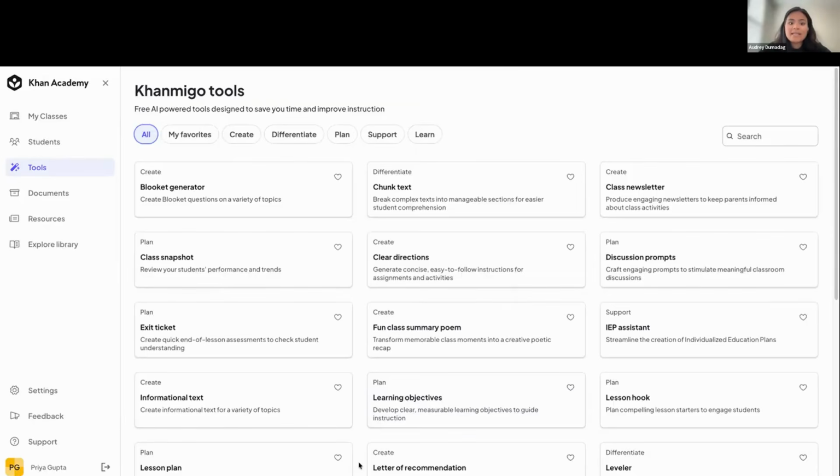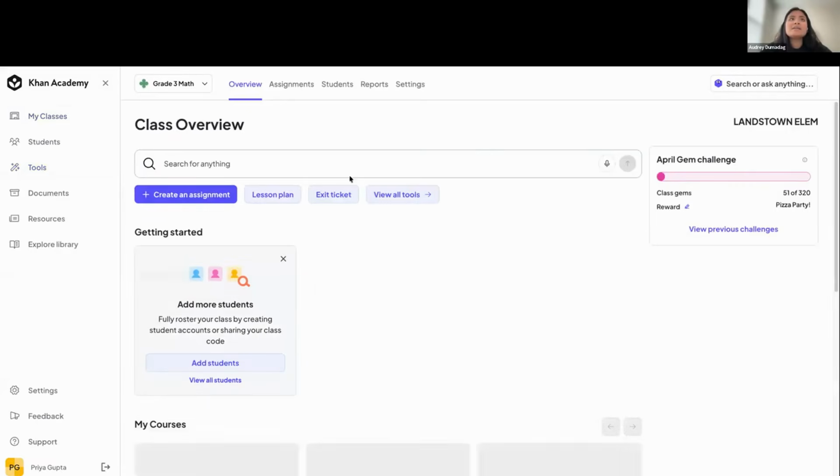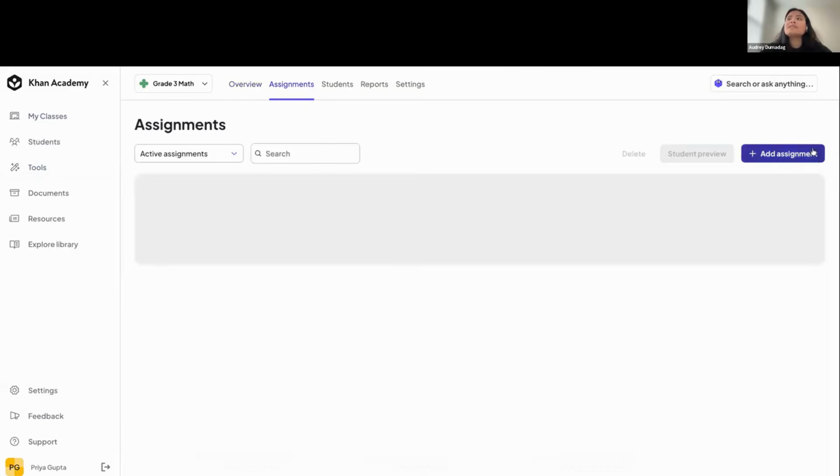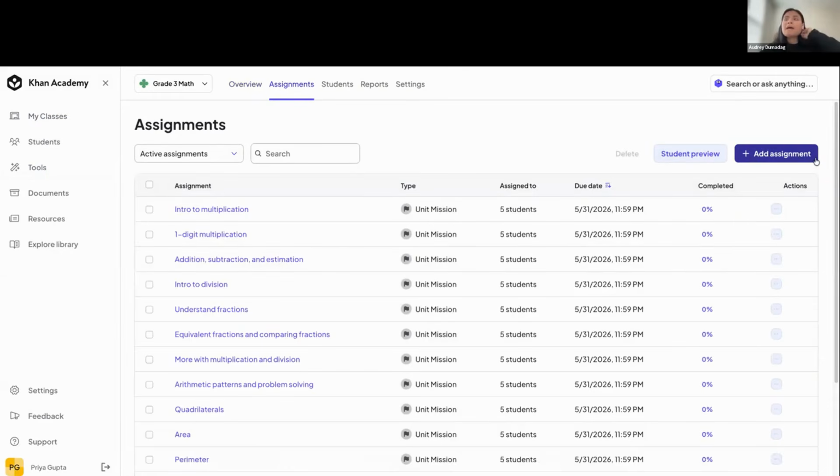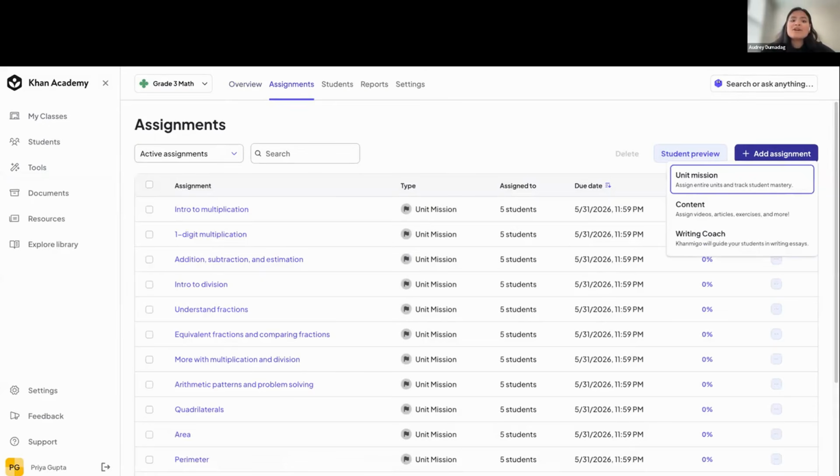All right, so let's go ahead and create an assignment. When I head over to the assignments tab for a class, there's actually a few different ways that you can create an assignment, but let's do this from the assignments. And I click add assignment. There are a few different types to choose from.